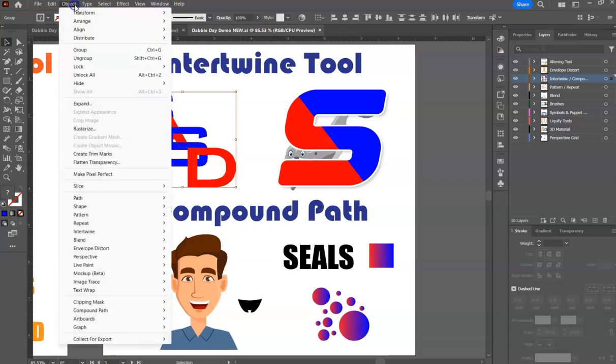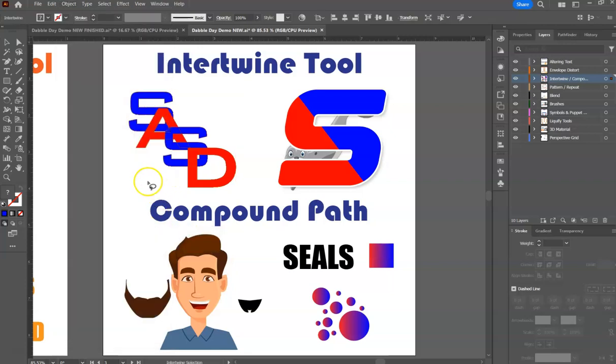I'm going to go up to the Object drop-down and down to Intertwine. And when I hit Make, it's like nothing happened, except if you look at your pointer, it changed. It changed to almost like the direct select arrow with a little lasso tool. So it's asking you, what exactly do you want to intertwine? I'm going to select the different parts that I want to look like they almost erase, so that these things intertwine with one another.